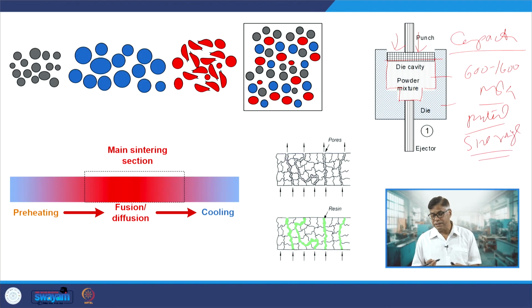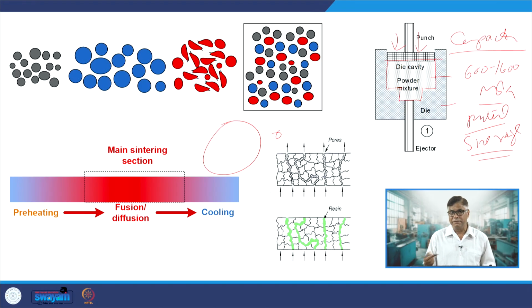If the size range is coarser, it will require lesser pressure, and if the material is hard and has higher yield strength, it will require greater pressure. Size also matters: if the powder is of finer size, it will require greater pressure. Okay, because it is more difficult to deform the fine powder particles as compared to the coarse ones. It is easier to deform this one as compared to this one. So, we need much higher pressures than the flow stress and yield stress associated with the material, because the finer the size, the greater the stresses it will take to get deformed.